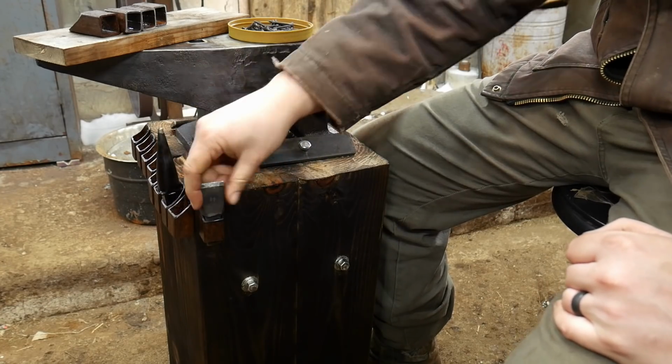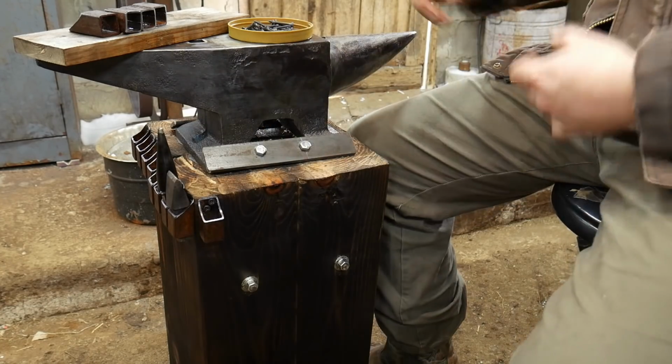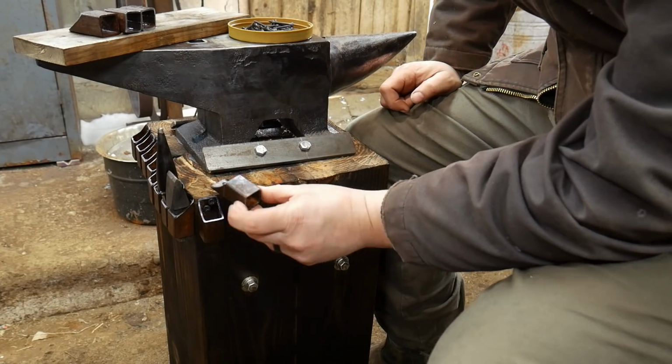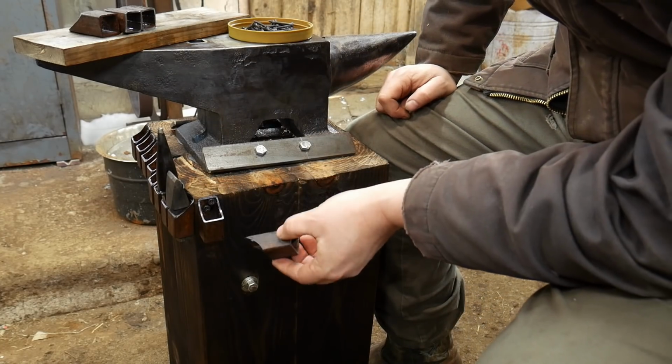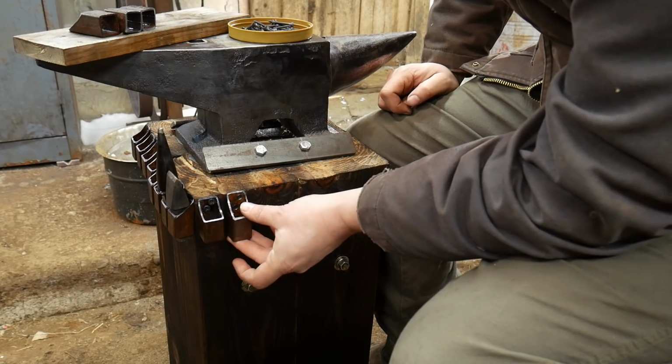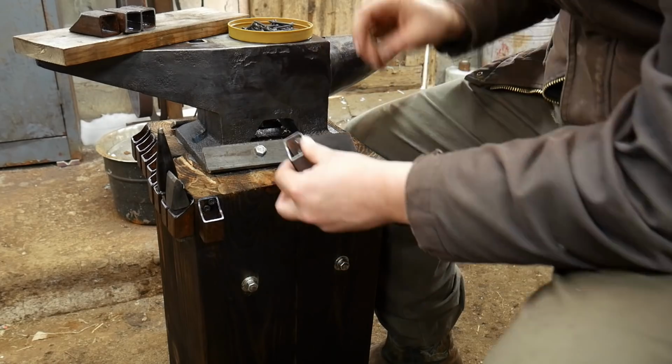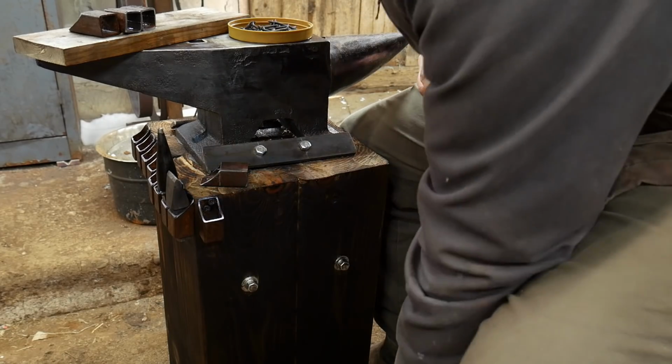So let's go ahead and conclude this, and I'll share a few thoughts with you. So here's the pieces. I've got them sprayed. They haven't quite turned black yet. It takes a while with that rust preventative stuff to actually work. And like I said, warmer temperatures really do help.